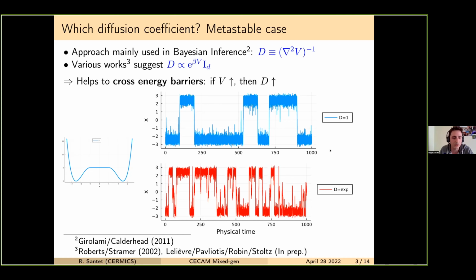Numerically, of course, this is not something which can be done in practice, but in theory, this can be done. So there is some kind of normalization that you have to put on this diffusion coefficient. Here I've chosen one normalization, so we can compare those two diffusion coefficients. But this is a really tricky question. There is this normalization constraint that you have to keep in mind when introducing this diffusion coefficient. So this was more for the metastable case and the sampling of rare events.